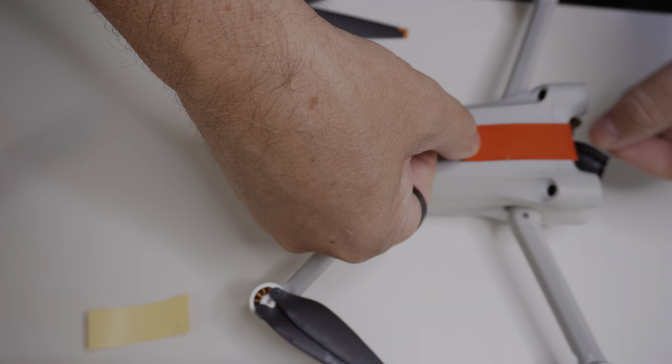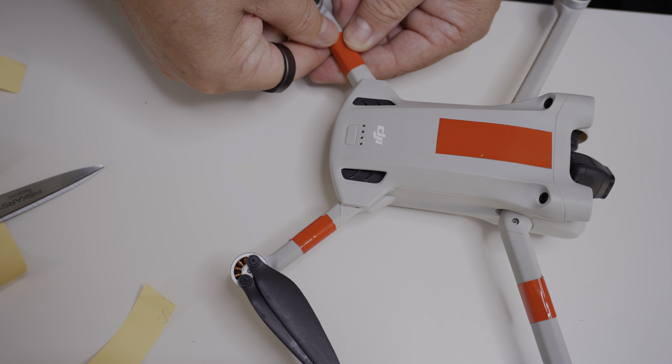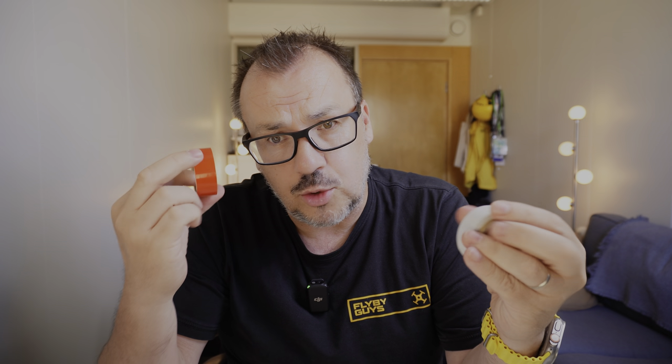For example, the color red is seen as a warning to birds, so putting some red tape on your drone — maybe on the top or on the arms — could actually help. Reflective tape is also supposed to help. Apparently strapping a CD on also really helps. Blue tape is also quite good, so a strong blue would help. Red, blue, and reflective tape — this bounces light and can hopefully help you avoid birds attacking your drone.